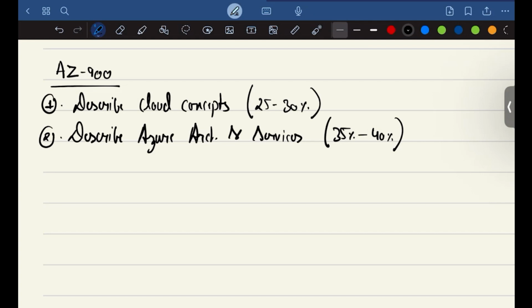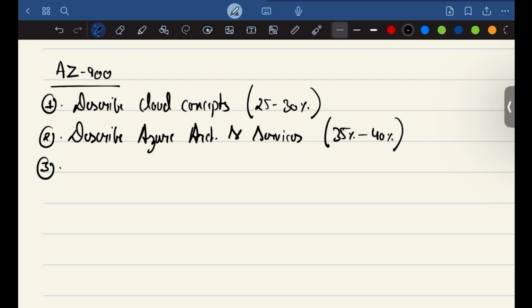That includes the types of virtual machines and the functioning of virtual machines. What is AVD, that is Azure Virtual Desktop, and what resources are required. A few things will be covered in terms of labs as well. Then we will also cover Azure storage. Apart from that, identity, access, and security will also be part of this architecture and services module. This is a very important section.